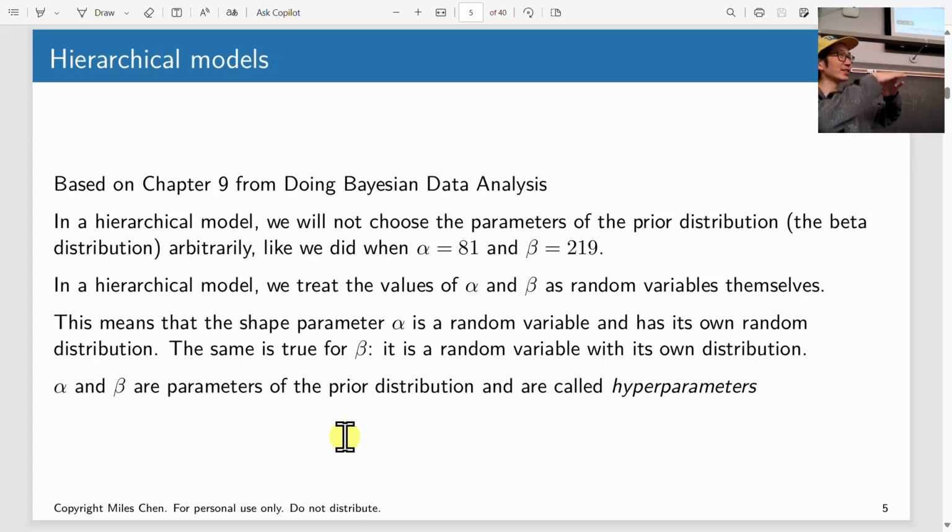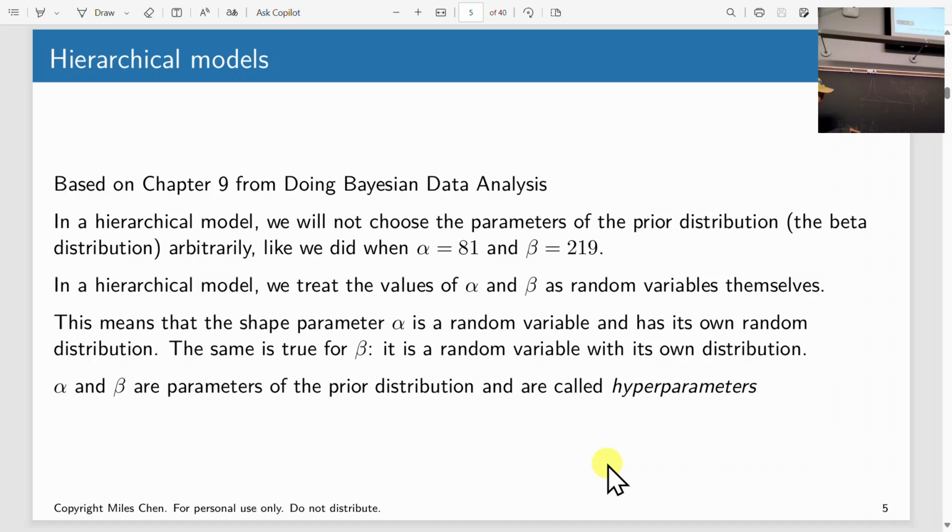So there's, again, a hierarchy of random values. Alpha is a random variable with its own probability distribution. Beta is its own random variable with its own probability distribution. So here's our observed data.